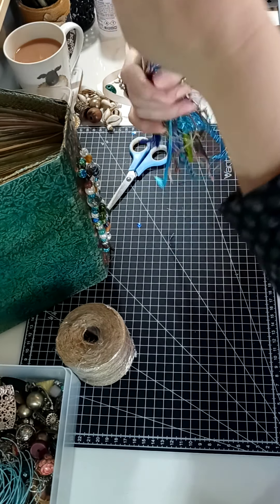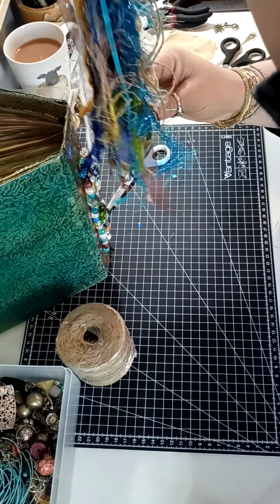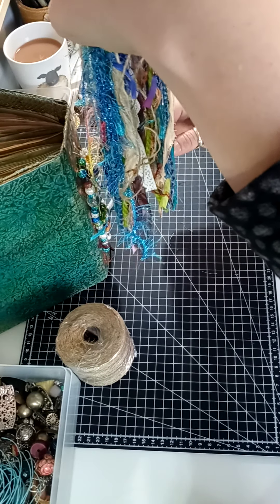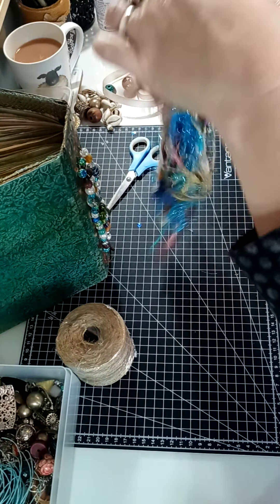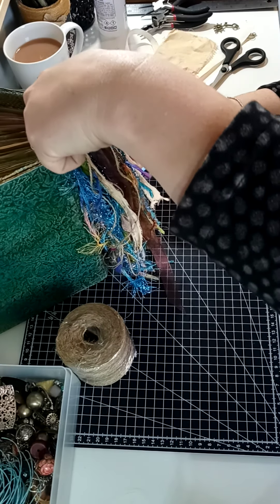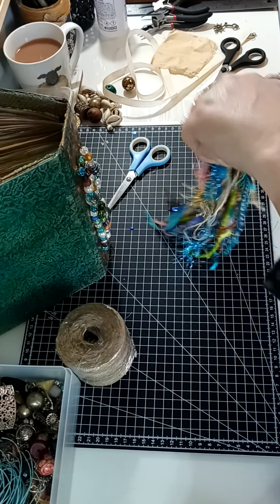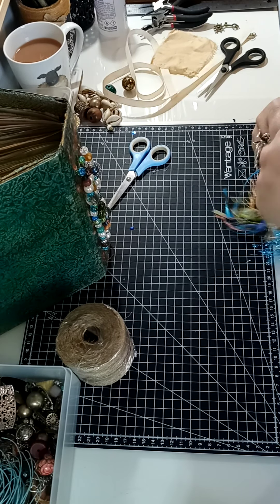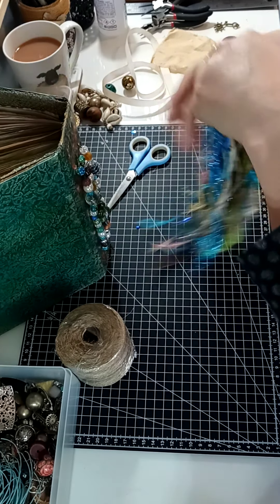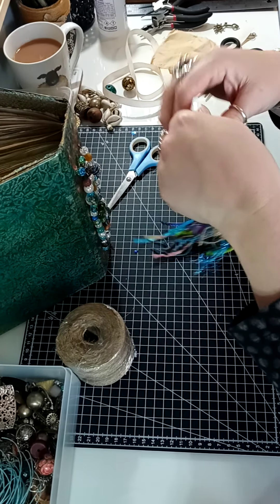You can always just have a play around with it until it sits where you want it. Level things out a bit. I'm quite happy with the way that looks. Once it has beads added onto it and the other little bits I decide to add, that's going to look superb.